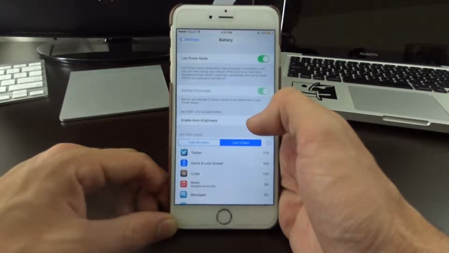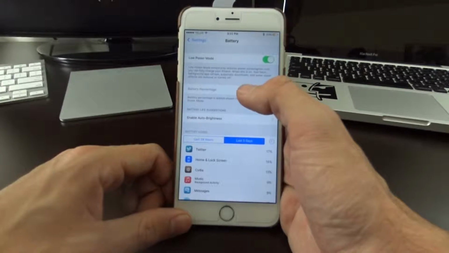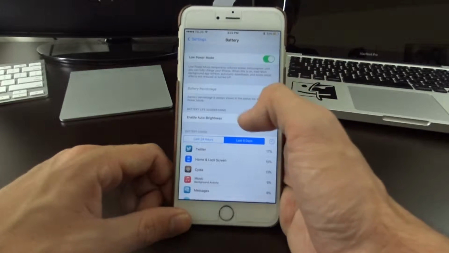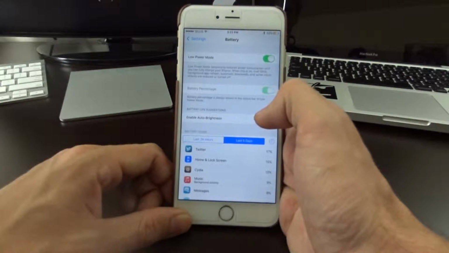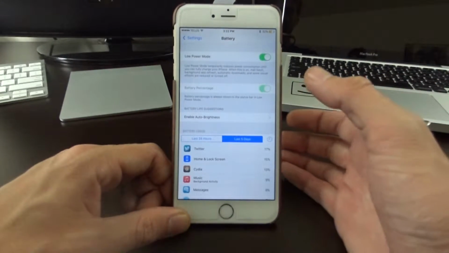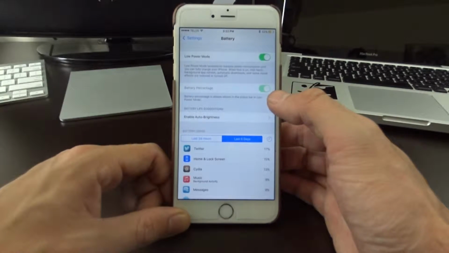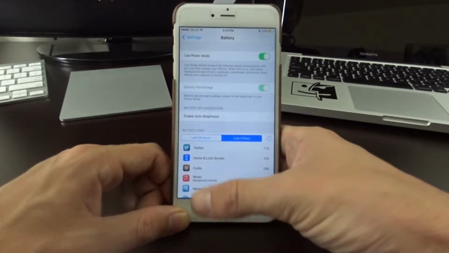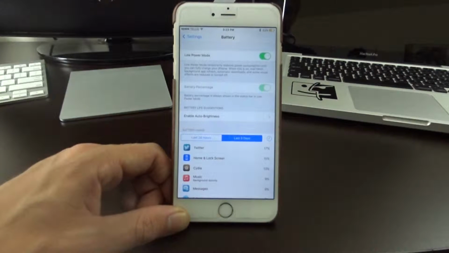So say you have like a smartwatch, like the Pebble or something like that, that will disable those applications from being able to refresh in the background, including the weather application and the stock application, news application. You'll have to manually refresh those by opening the application. And then also some visual effects get turned down. So that would be just the animations in and out, just kind of basically tune it down so that iOS is running at like the least amount of juice possible.